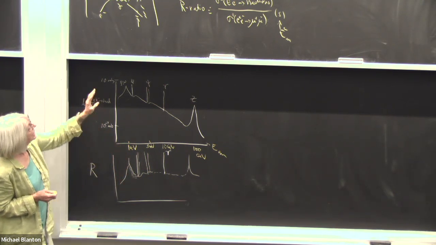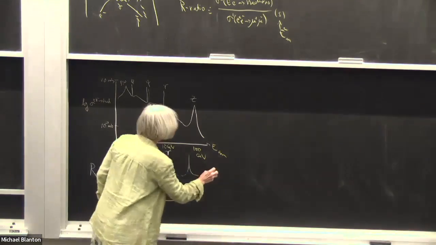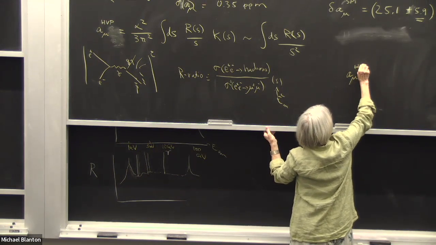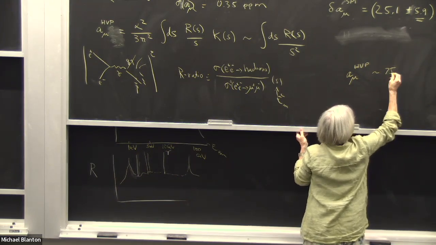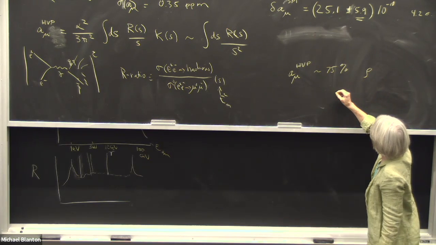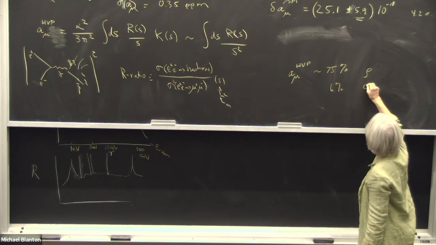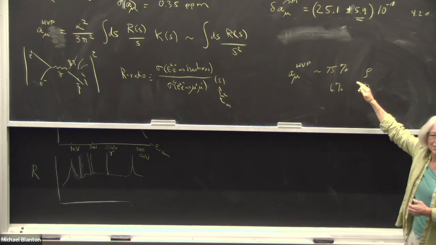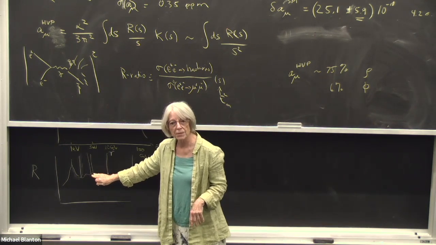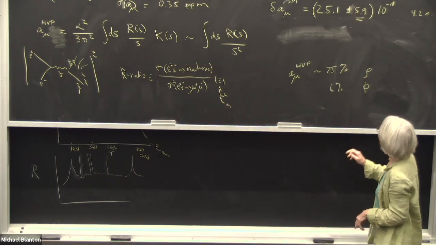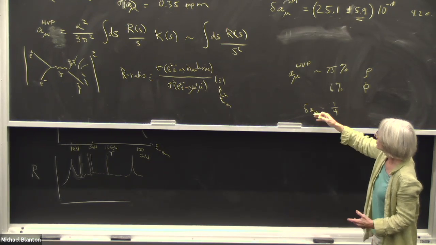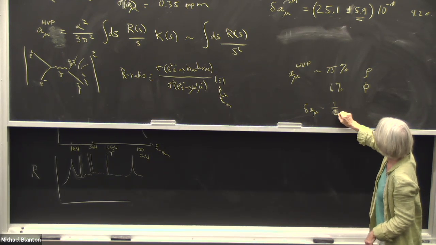A relevant thing to say is that when you do this calculation, something like 3/4 of the hadronic vacuum polarization contribution to a_mu, maybe 76%, is due to the rho. And it's about 6% due to the phi. And the rest, it doesn't add up to 100%, is mainly due to the continuum, these higher resonances and the little bumps and so on. The deviation is about 3%. So delta a_mu, let me call it, the discrepancy is about 1/2 of the contribution of the phi.